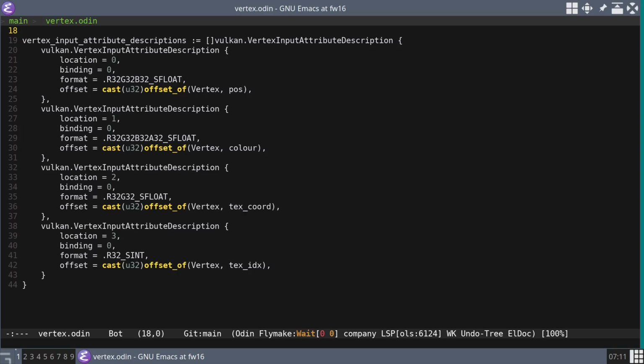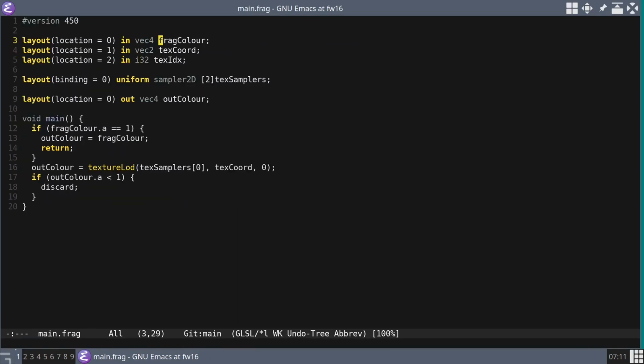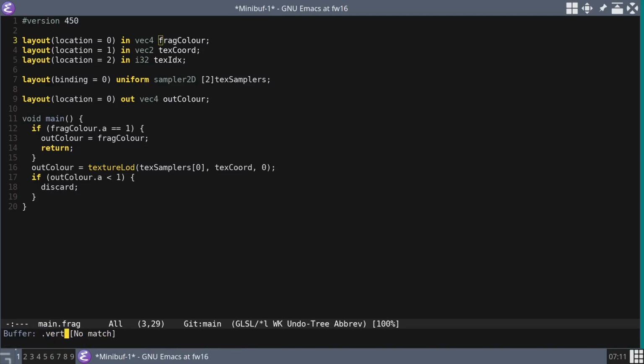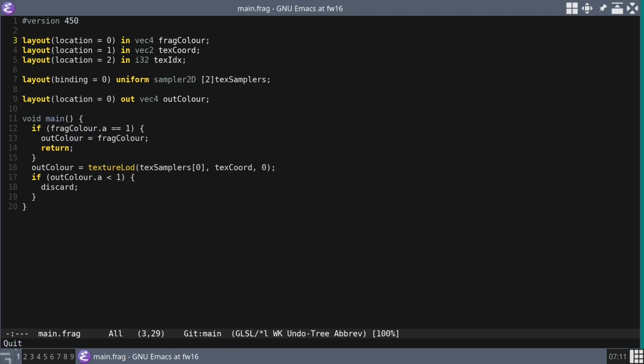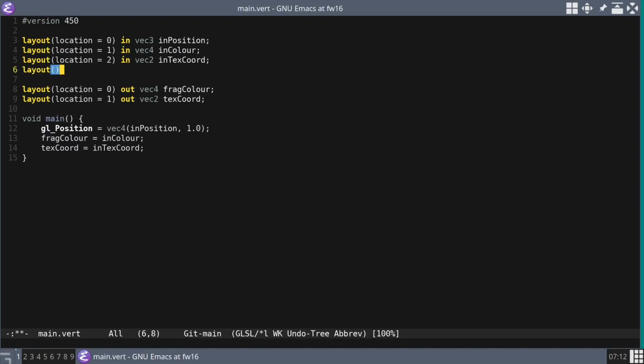So 0, 1, 2, 3 is pos, color, texture coordinate, and texture index. We want to handle it the same way we handle the color, which we notice is being passed in there. Probably means that in our vertex shader, pass it through. We go layout, location 3 in I32.